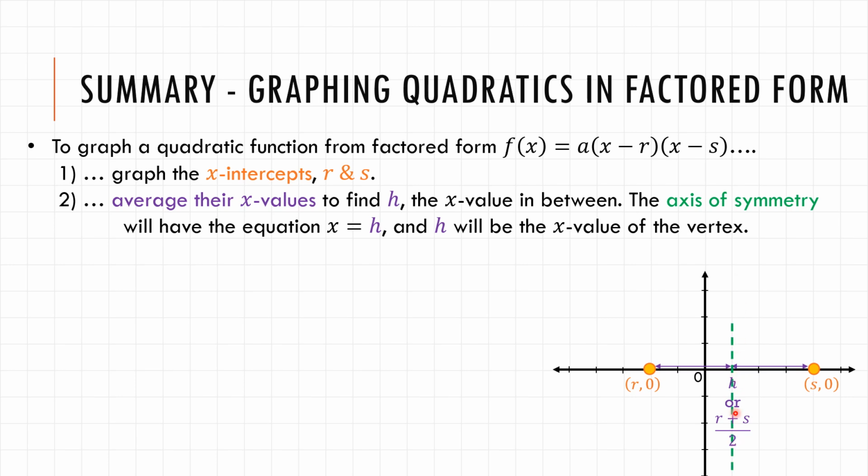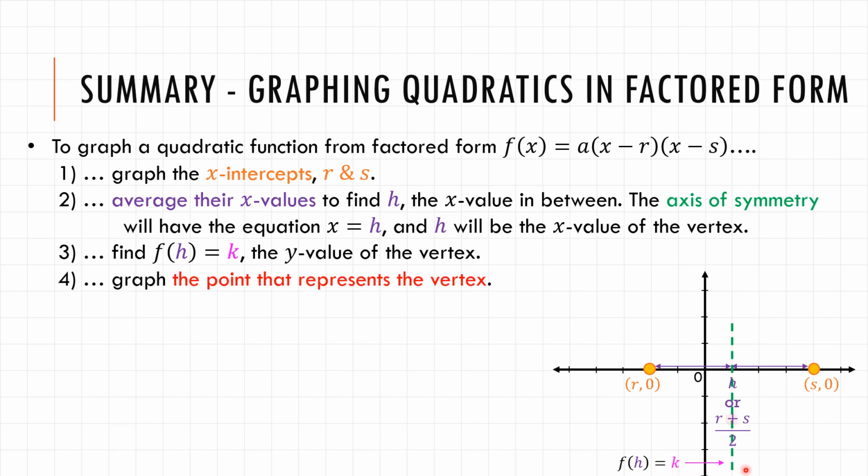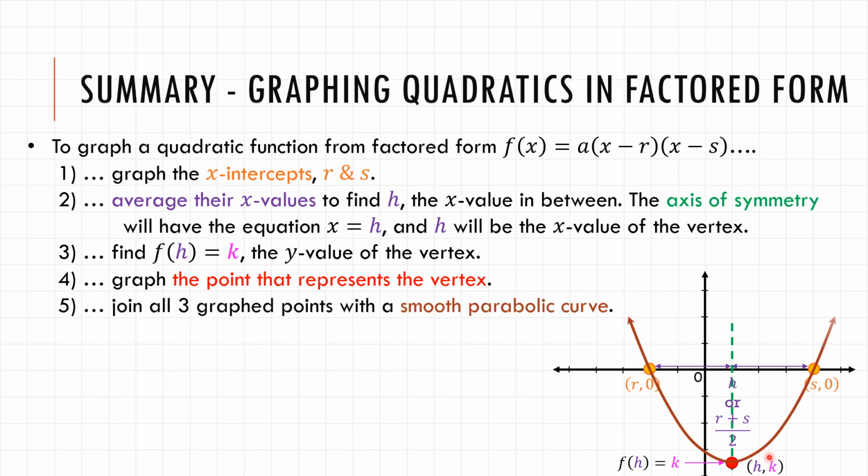And we know that line goes through the vertex, so we can just take that and plug it into the function, and that will give us the maximum or minimum value. That's the y-coordinate of the vertex. You can plot that point, and boom, you've got 3 points that you can connect with a nice smooth curve. One recommendation I would definitely make is to do all the calculations of these values first so that you can draw your scale in a nice, neat way so that it includes all of those numbers.